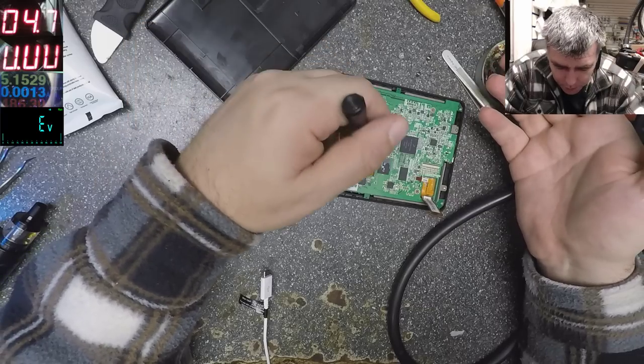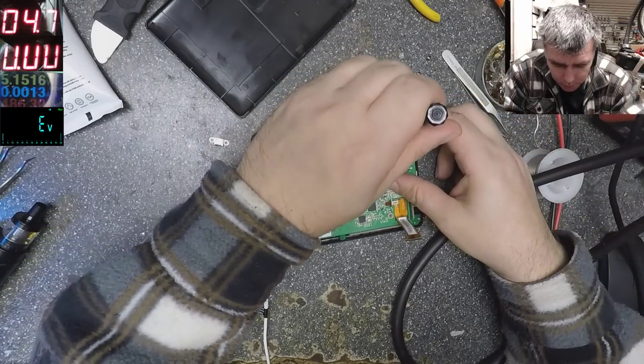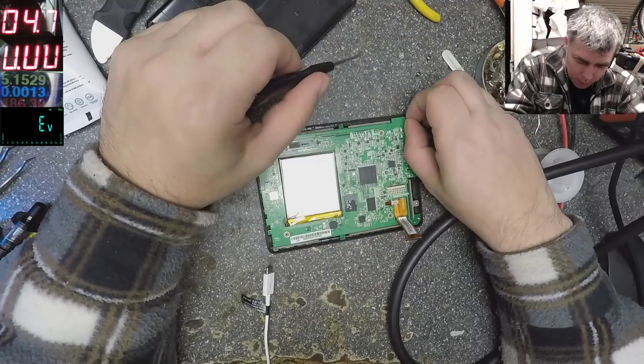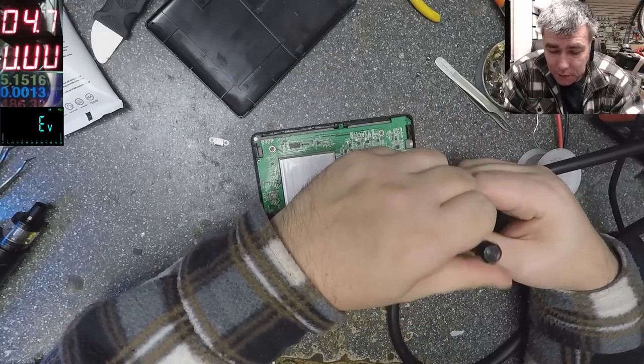Well, this is some Chinese thing because it has a memory card inside. So, yeah, probably it's Chinese. Actually, everything is Chinese these days.